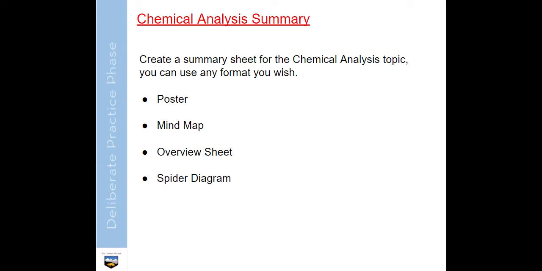You've got one big deliberate practice task, and that is to create a summary sheet for the chemical analysis topic. Now, you can use any format you wish. You might choose to do a poster, a mind map, or even a PowerPoint of the topic chemical analysis. However you choose to do it, whether that's on paper or on an electronic device, make sure you're uploading your work. This task should take you a little while. Remember, this is your summary of the topic.